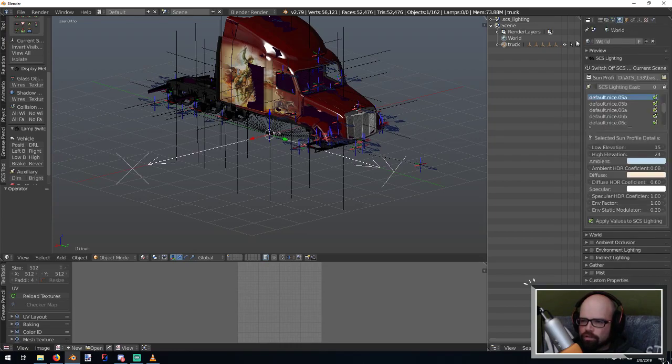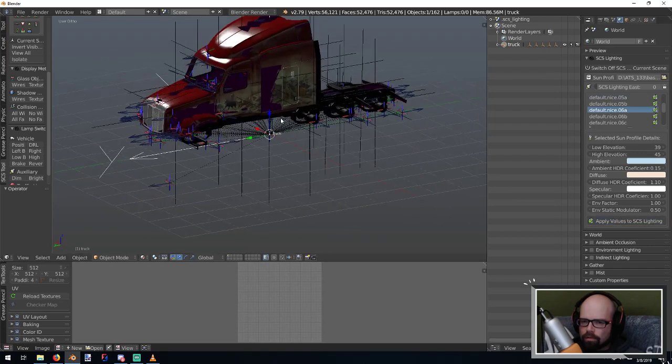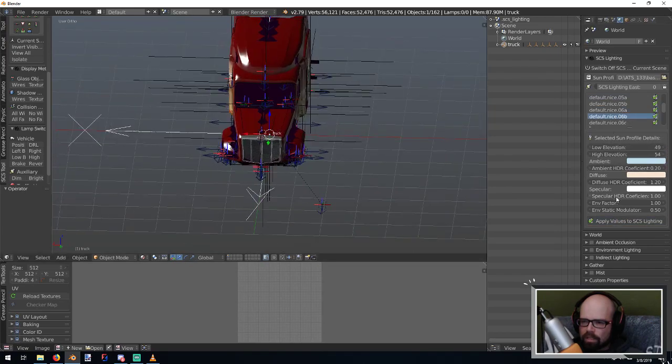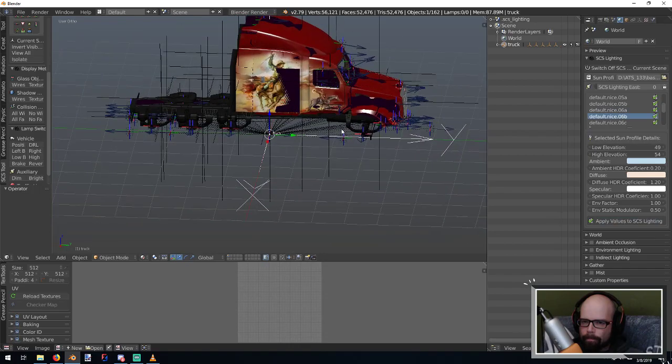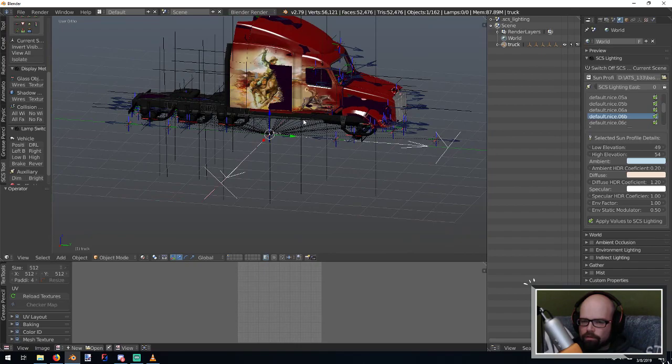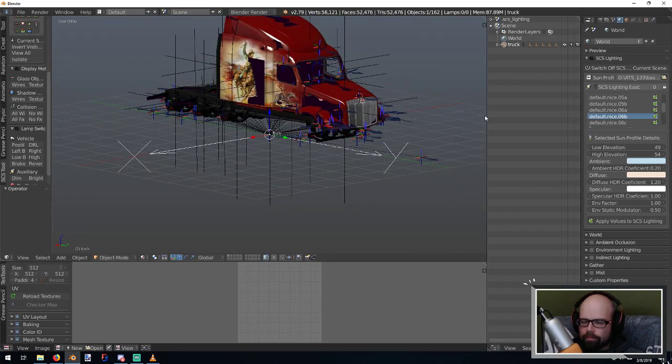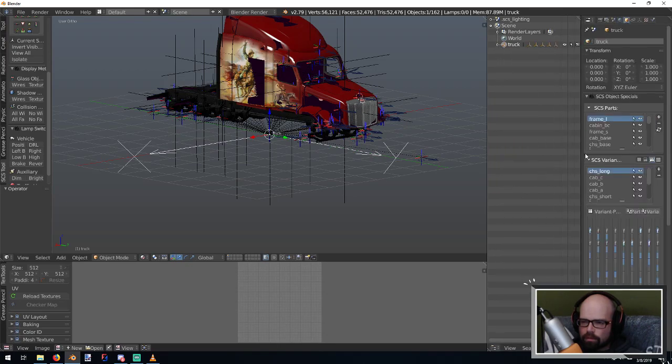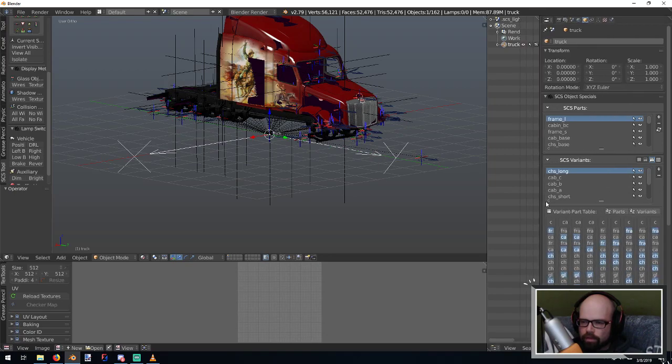Let's see if we can change the color. Maybe go B. So that's not bad. All right, so let's do this. So we'll change the variant to the long chassis and the B roof.